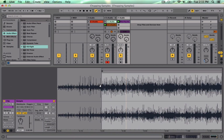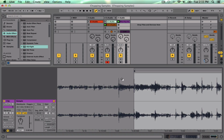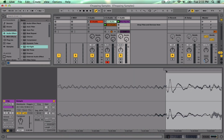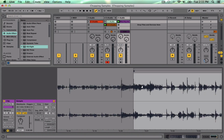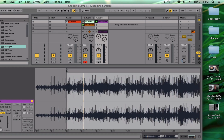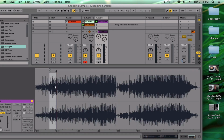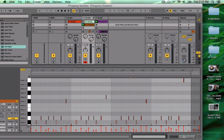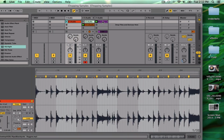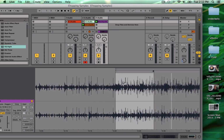Oh God, that's disgusting. It's just like diarrhea in my ears. I think the reason why it sounds like that is not because the samples are totally incompatible as some might think. It's actually because they're just not in time. So what we have to do is apply the concepts that we learned with this drum loop over here, and take it to this sample over here.